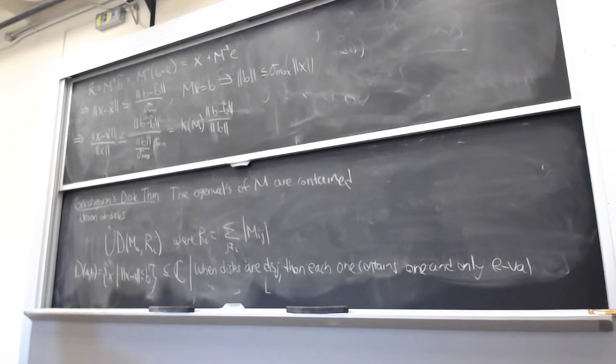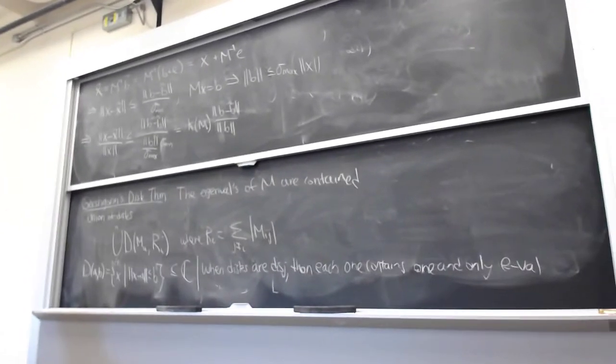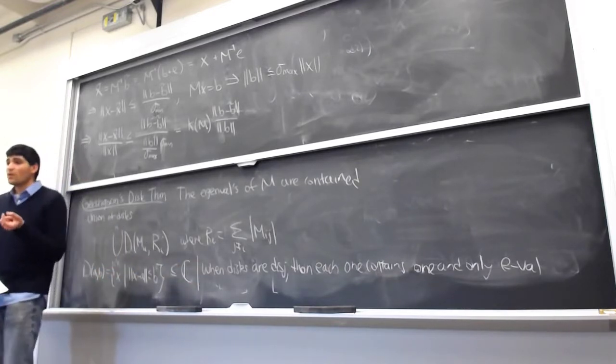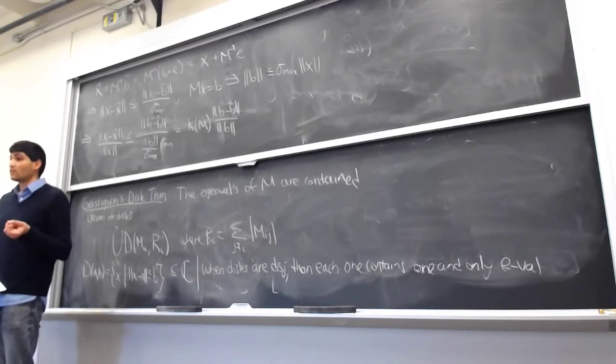So there's an important caveat that the way that I prove this theorem, all it's saying is that the eigenvalues are contained in that union of disks, but it doesn't a priori tell me that one disk couldn't contain two eigenvalues. Because this was just a proof by contradiction. You give me an eigenvalue, and then I tell you one of the disks it belongs to. But actually, there's a stronger version of this theorem that says when the disks are disjoint, it behaves like you would expect.